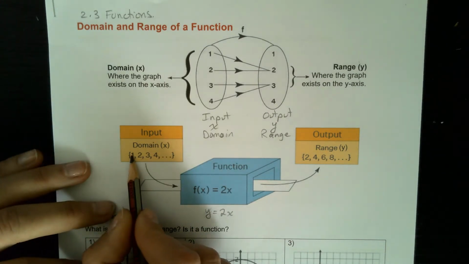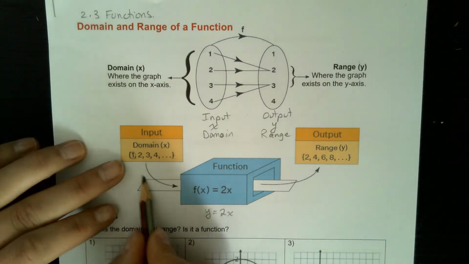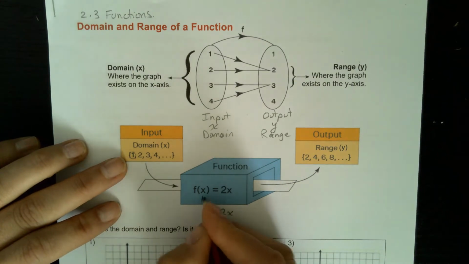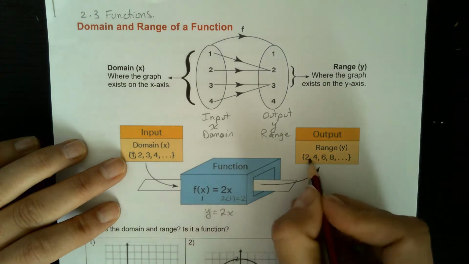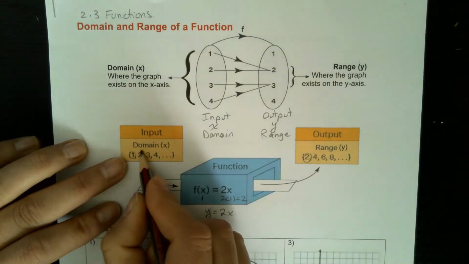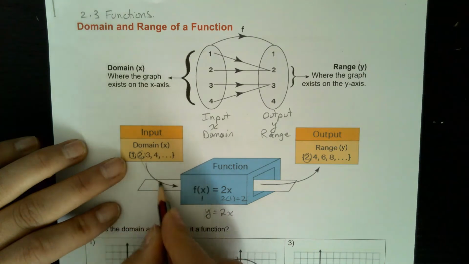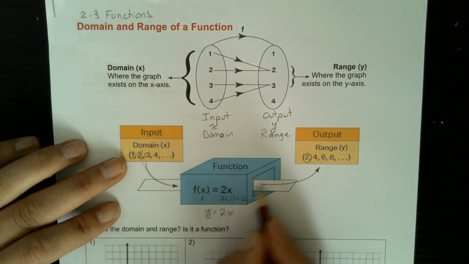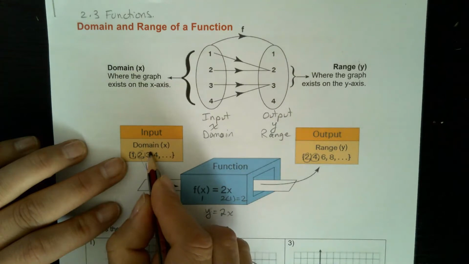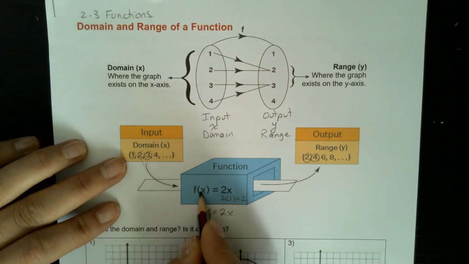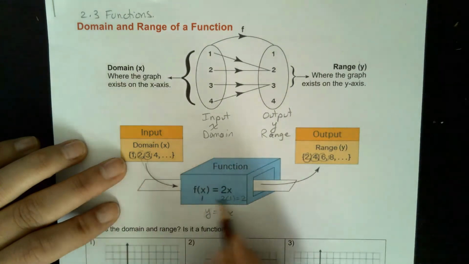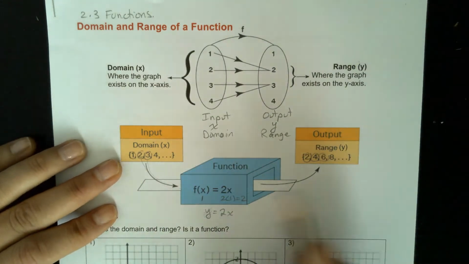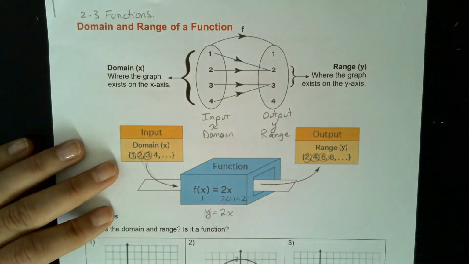And if we put these inputs in one at a time, so say we put the number 1 into this function, I put a 1 here instead of the x, then I'm going to go 2 times 1 equals 2, and out comes 2. If I put 2 into the function as the input, I'm going to go 2 times 2, which is 4. So I put one thing in, 3, 2 times 3 is 6, and 6 comes out. So always one thing comes out when I put it in. So that's my input, that's my output.